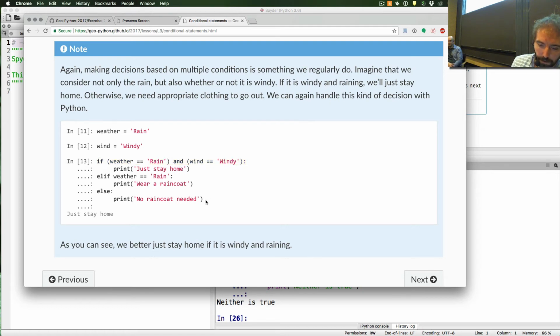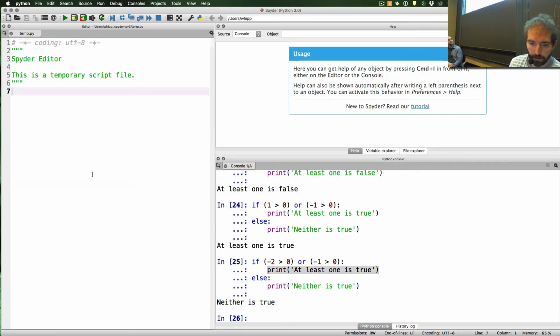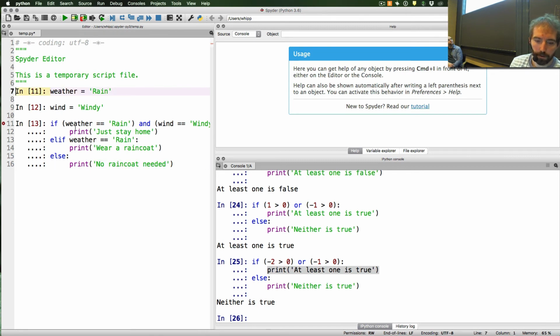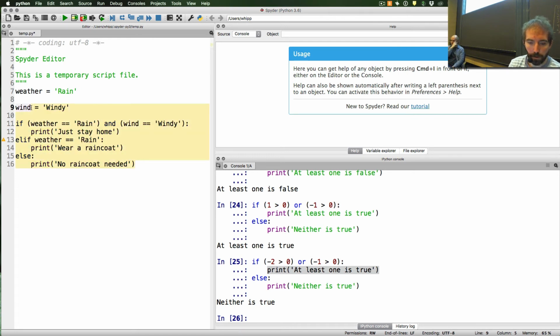So let's take this thing for a second here. This will probably not paste nicely into IPython. So I'm going to paste it over here in the Spyder editor and just clean it up for a second. Get rid of these things at the start of the line, and that's not indented the right amount. Just format this quickly so that we can play around with it. Now I'm going to copy and paste this out of here into the IPython terminal.